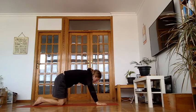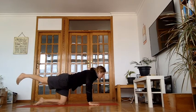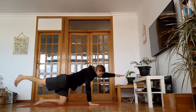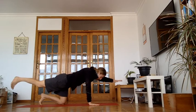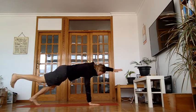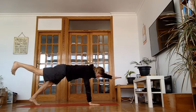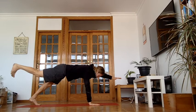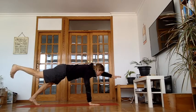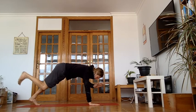Inhalation, sit up into the tabletop. Lift the right leg up. You can also lift the left arm as well. And if you feel really strong today, you could also try to lift the left knee off the ground as well. Hold the posture for 5, 4, choose whichever variation you want, 3, 2, 1. Exhalation, bring the leg in.